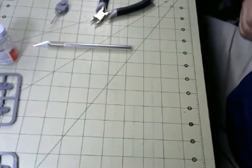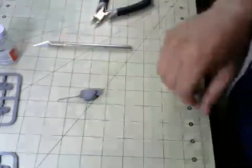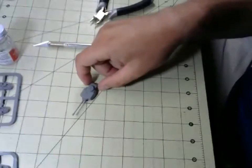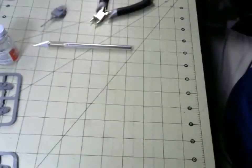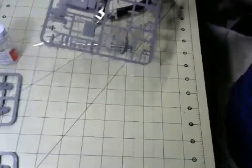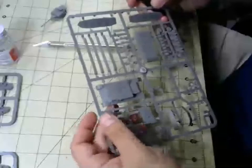All right — that's the turret, minus the schürzen. The neat thing about these kits is we'll be able to add the schürzen later if we want to. Given the amount of time we've got, I'll probably just get to the point where we're just about ready to add the schürzen — it's a touch fiddly. Let's go ahead and get going with the hull.